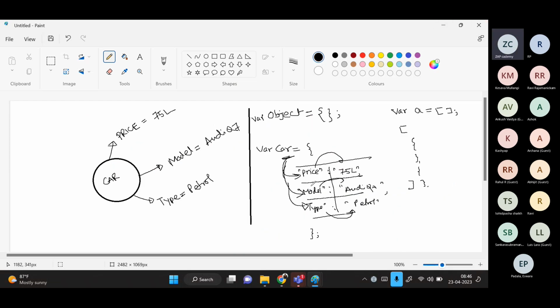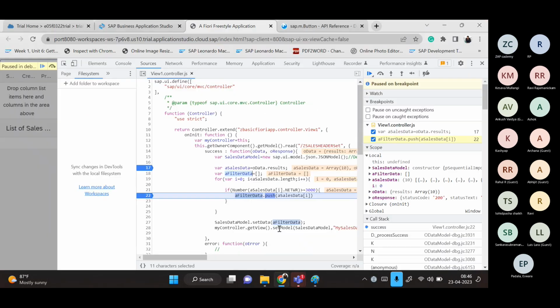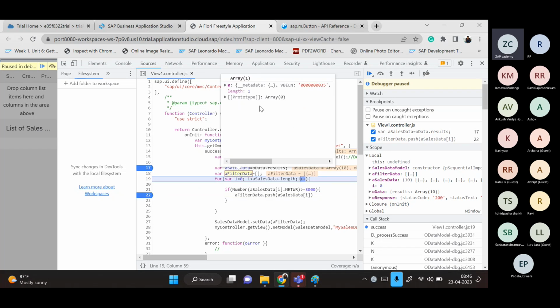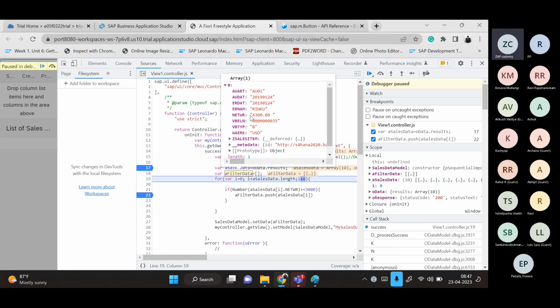That's why I'm creating one more empty array. Inside the empty array, I'm pushing the data. How to push it? The array dot push is the function in JavaScript. What I'm pushing is the object. So now the empty array has one data, the data which has more than 3000 as sales amount.